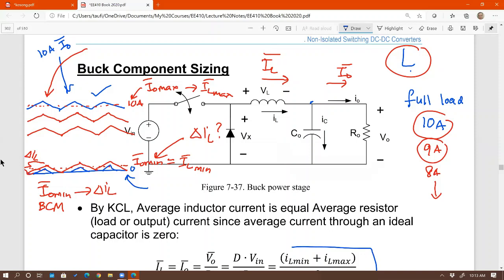So then, again, if somebody said, I want this converter to maintain continuous conduction mode down to 1 amp, what does it tell us about delta IL? Can you tell us what delta IL is if somebody says that? Smaller than 2? No. Twice, or 2 times 1, because when somebody says down to 1 amp, that means boundary conduction mode is 1 amp average.